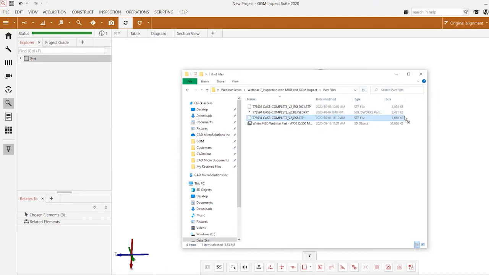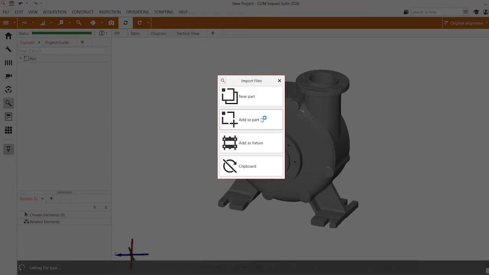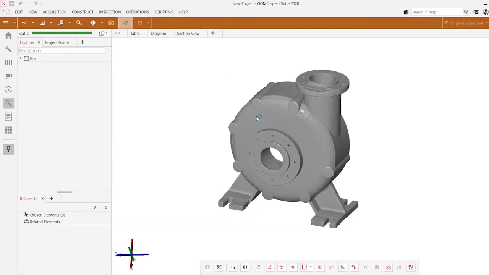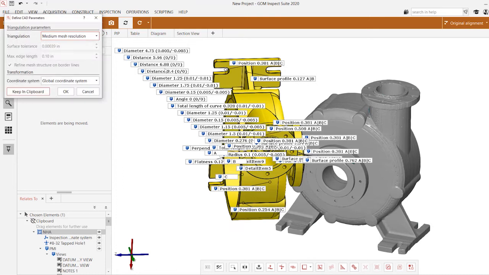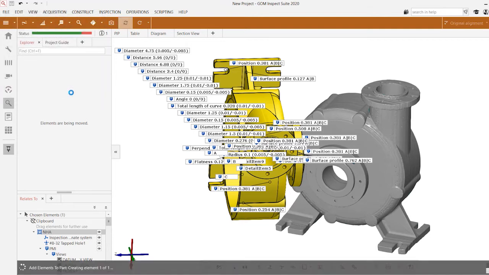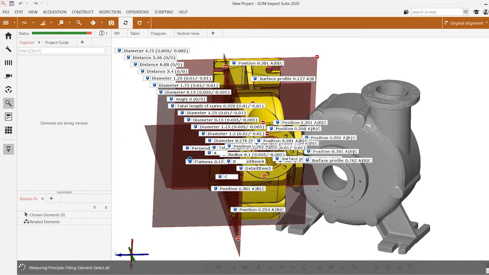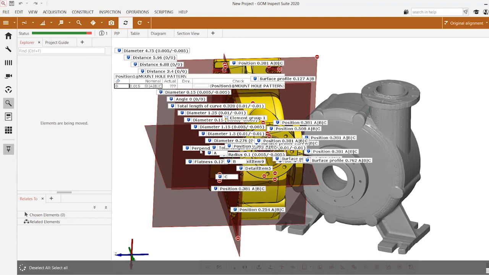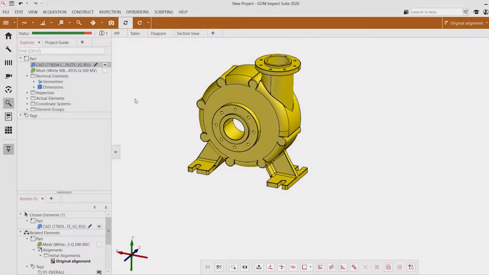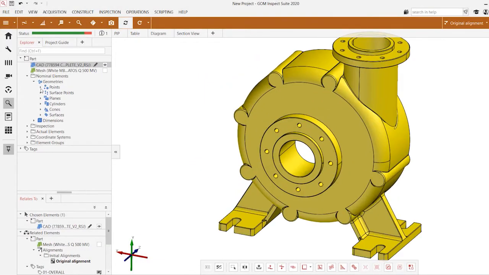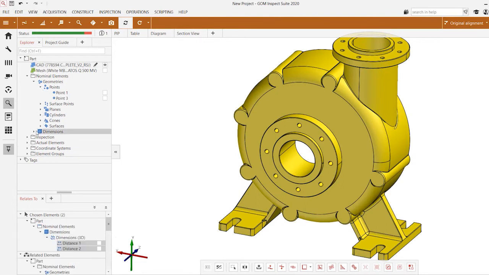I'm going to load in the STEP file with the PMI that's been included. I'm going to add it to this part. And you'll see as soon as it comes in, all these different annotations and different characteristics being listed already in GOM-INSPECT. And each of those will be created directly on the CAD model itself. So whether we want to check for a plane's flatness or the diameter of a hole, it will reconstruct all the geometry such as a cylinder or a flat plane on the relevant features and apply that dimensional characteristic to it.